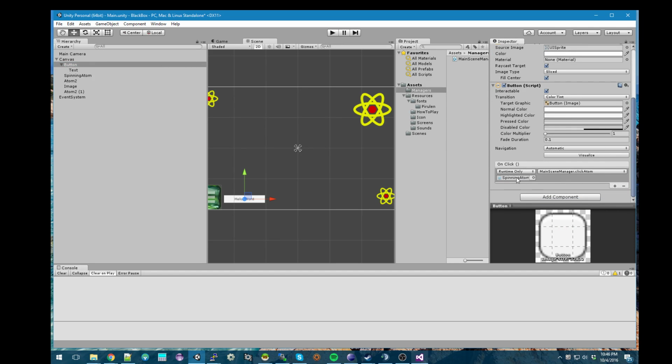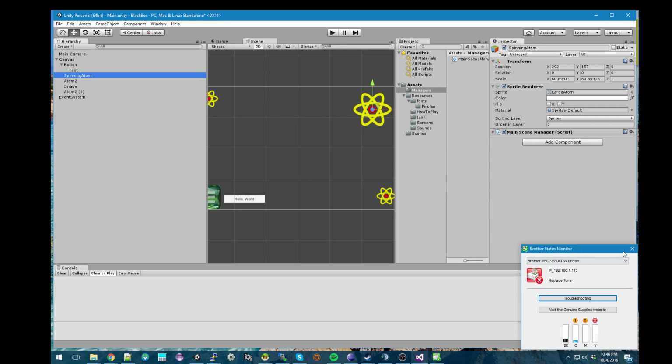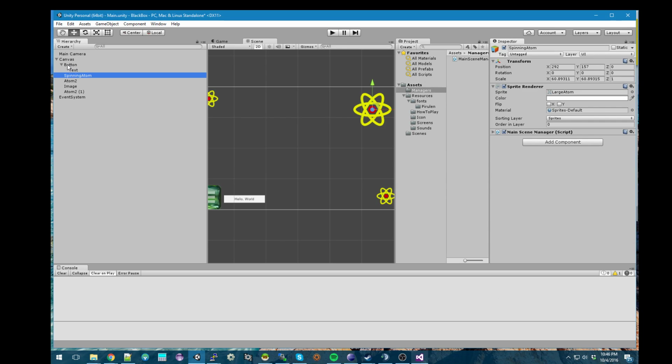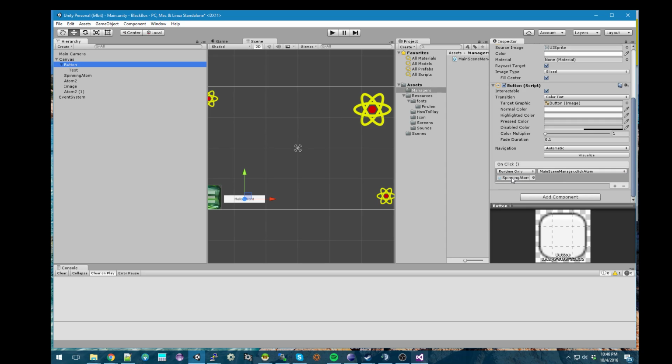Because I'm trying to affect the spinning atom, it has to have a script attached to it, so it knows, I guess, what scripts it uses. So that's what's going on. Now I can call click atom on the spinning atom. Yahoo.